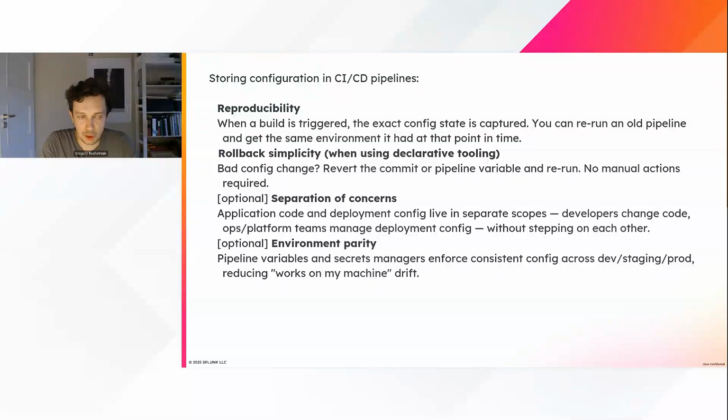There are two more benefits that are optional to you, depending on how you write your infrastructure as code and which solution you are using. They are separation of concerns and environmental parity. Separation of concerns means that you don't have to have one huge file that describes everything in your Splunk stack, or even everything in your control as an admin of probably more than Splunk. You can separate it into different files, and solutions such as Terraform allow for almost unlimited complexity of nesting, making modules.